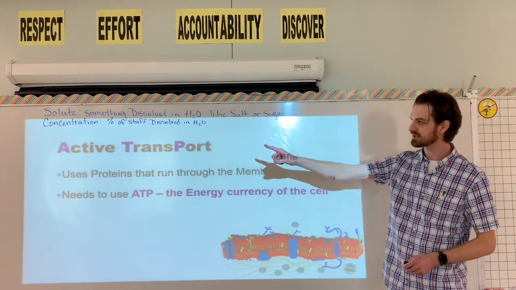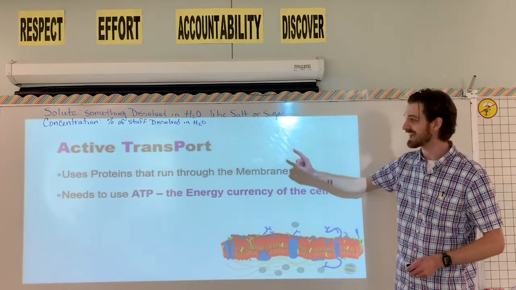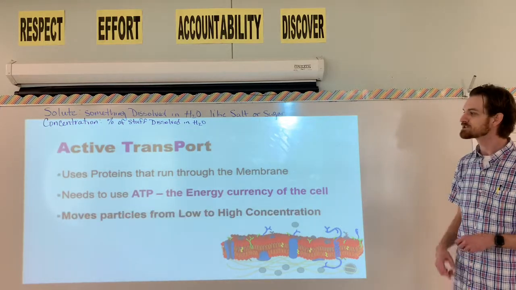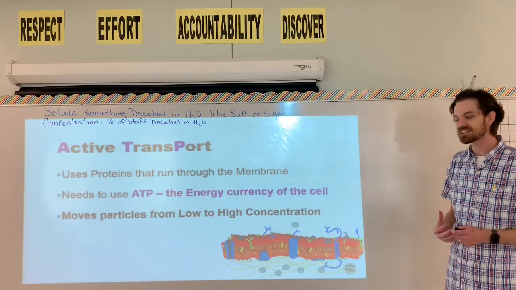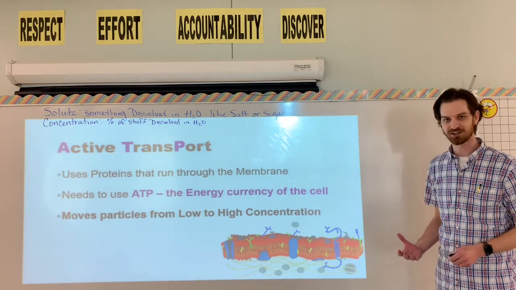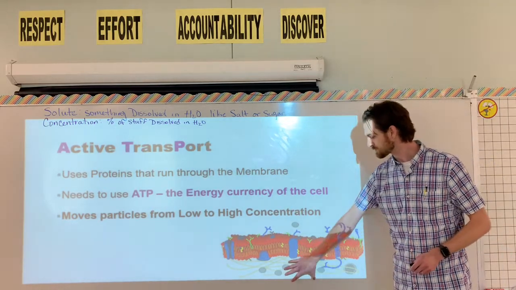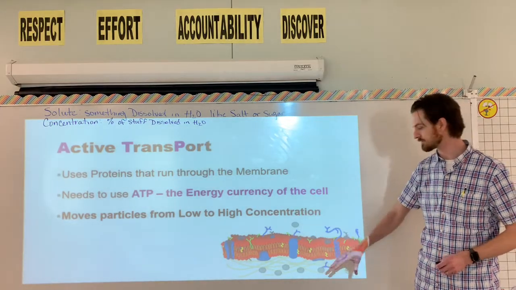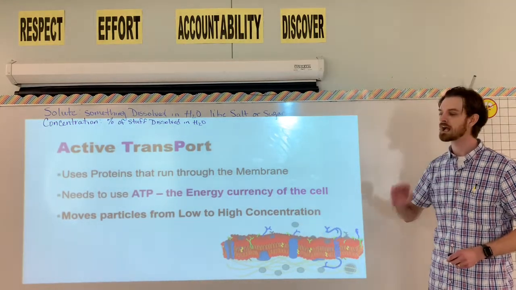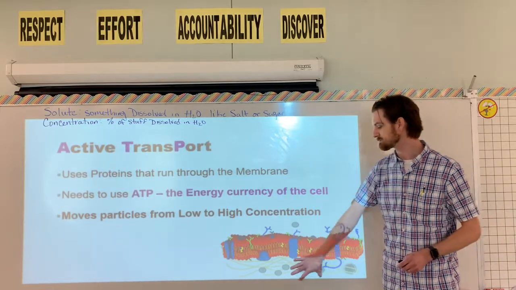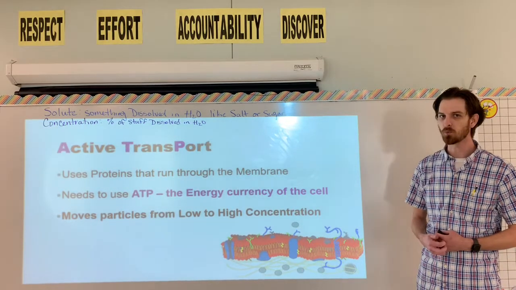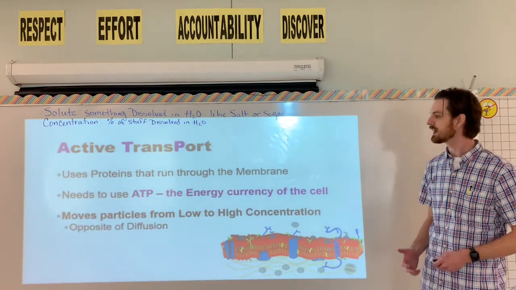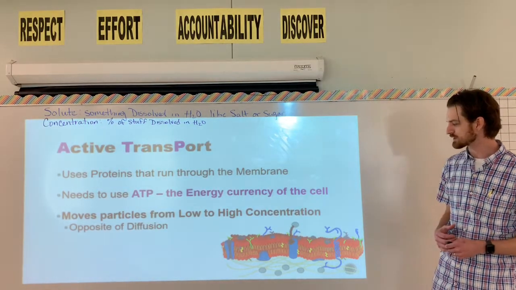So that's why I've highlighted the A, T, and P. You can see active transport tells you it needs energy, ATP, all right? So this moves particles actually against where they normally want to go. Normally these particles would want to just flow out because I have a lot more particles inside the cell than I do out, so diffusion would say they should spread. However, sometimes you have some buildup of stuff in the cell that you don't want, and there's less of it outside, so you have to physically move it. So that is where active transport comes in.